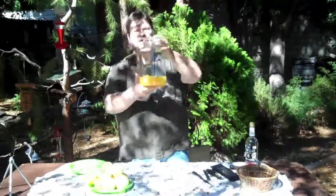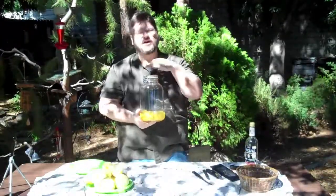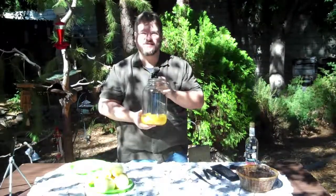Watch the liquid. You'll begin to notice that within an hour it's going to start turning lemony yellow. Give it 2 to 3 weeks. That typically extracts nearly all of the lemony goodness out of the rinds, and then we'll be ready for the next step. The next step is very simple as well. We just simply add a simple syrup, a sugar and water syrup, to this to complete it.